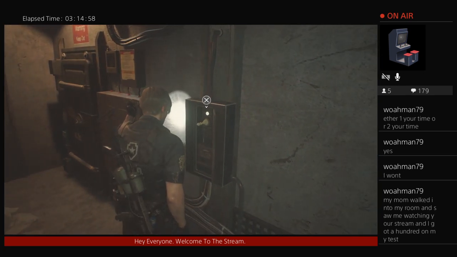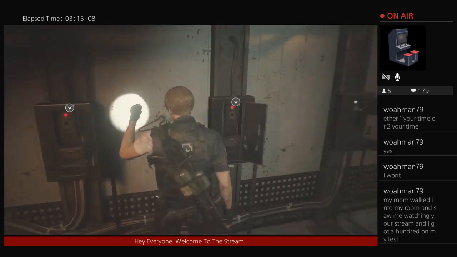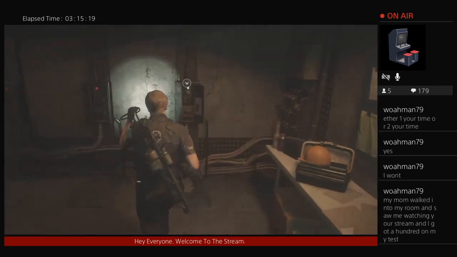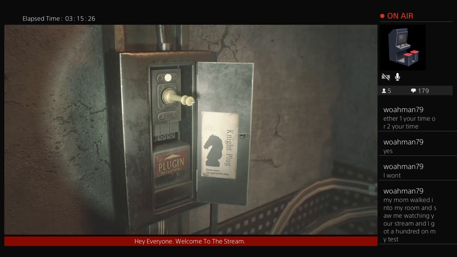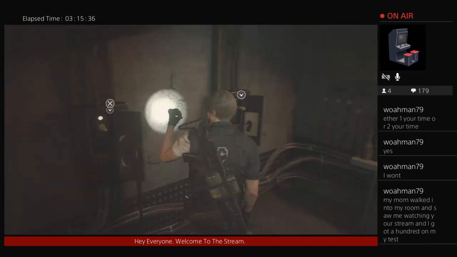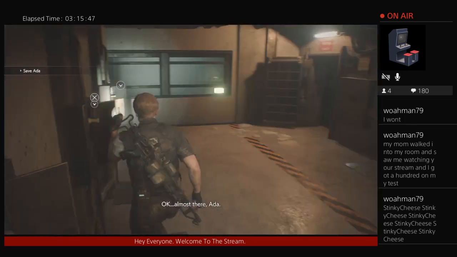That's super awesome. Right, I've got to remember which way around this is. Wherever the pawn is. So, book. And that is king, queen, bishop. I think this is right. This one always throws me off. Yes! There we go. Okay, almost there, Ada.